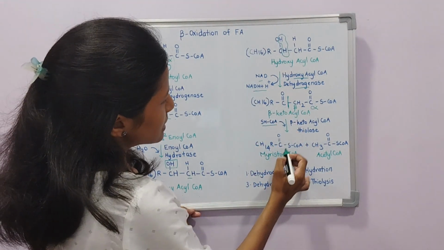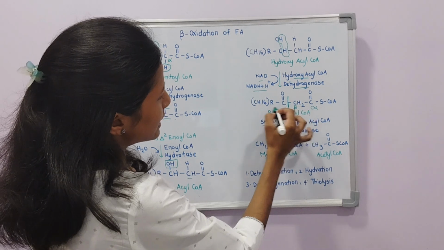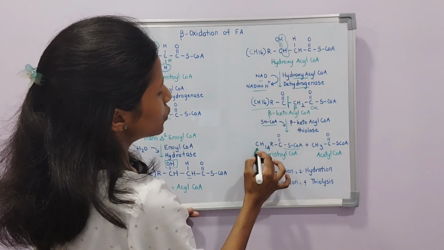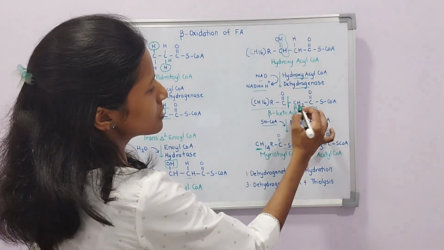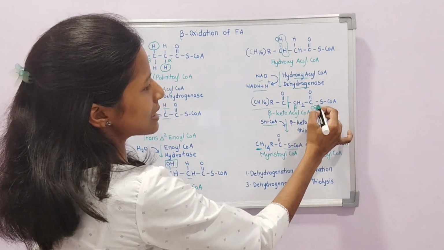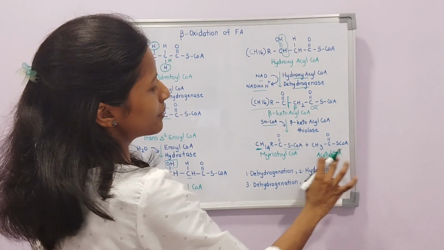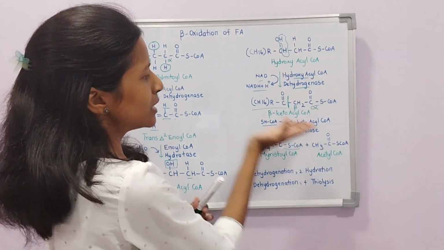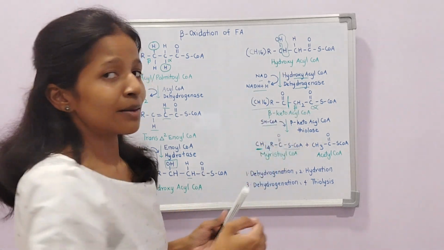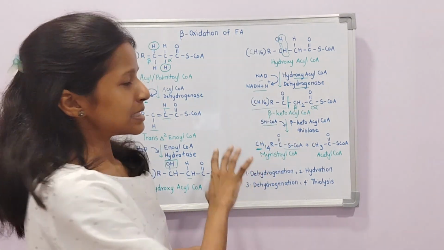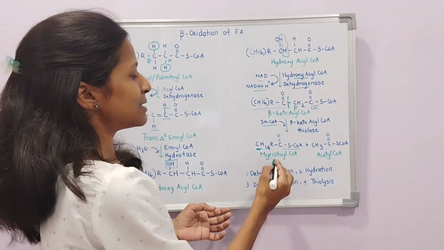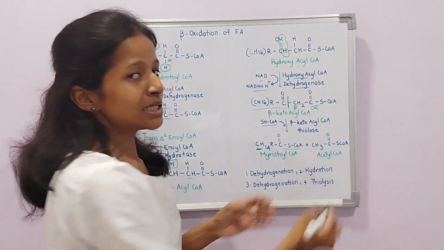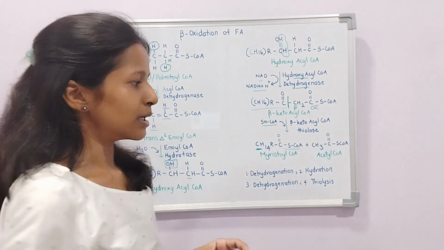So now what happens is this takes the S CoA and becomes two carbon atoms shorter, because this is one carbon atom and this is the second carbon atom, which are going to form acetyl CoA. So two atoms of carbon are going away. So this chain is going to be two carbons shorter. So it's going to be a C14, which can be called a myristoyl CoA, and a molecule of acetyl CoA is released, which can go to the citric acid cycle.